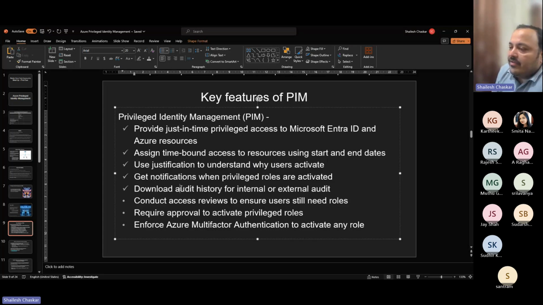Download audit history. Okay, so if a production management team or SRE team is accessing production, how many members accessed it, why they accessed it, and the pattern should be seen, right? If there are no incidents, the access requests should reduce, the number of logins should reduce. All these things in the audit history are very important. Again, for audit trails only.